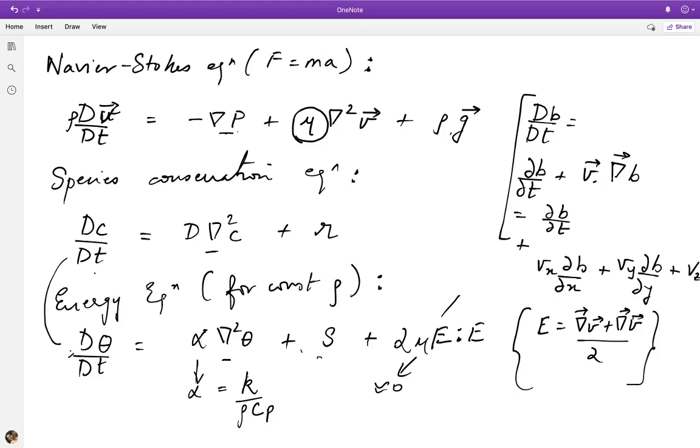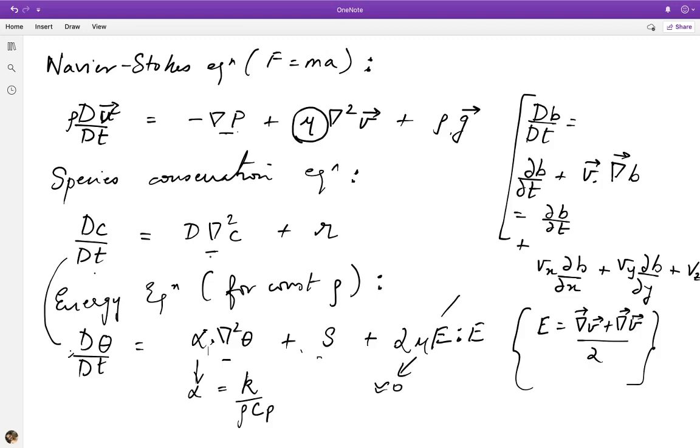And then even in the species conservation equation, this is the simple case where we have assumed diffusion to be given by a fixed law of diffusion, which is a constitutive equation, just like the Fourier law for heat conduction that's used in the energy equation, just like Newton's law of viscosity for a Newtonian fluid used in the Navier-Stokes equations. If any of these constitutive laws are violated and we have to use a different law, then again the analogy is broken down.